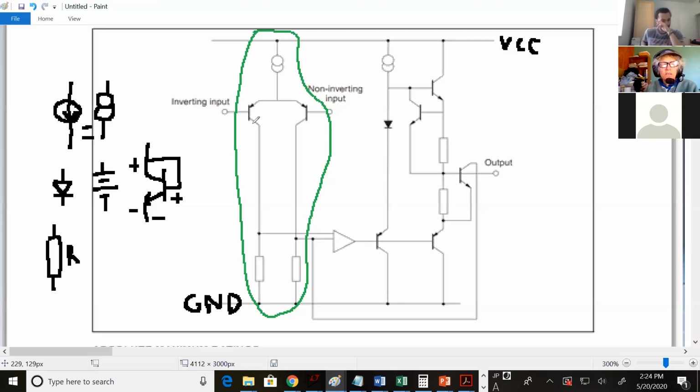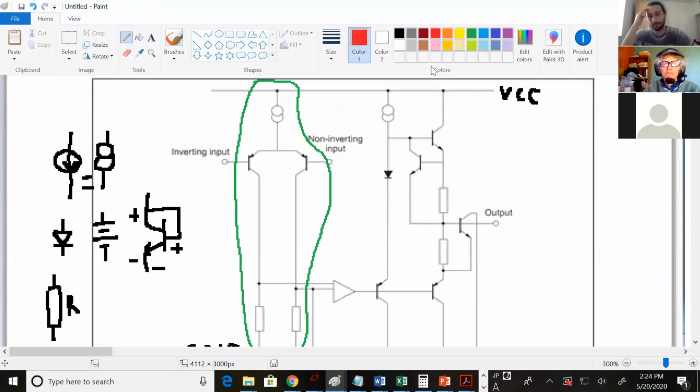Okay. All right. Let's ignore this little buffer here for a second. We'll come back to that. Let's put parentheses around it. We're ignoring it and just assuming that this wire goes straight to there. Let's just ignore that amplifier and just assume it's connected straight from the output here to that node. Okay. Next question is, what's the next stage?